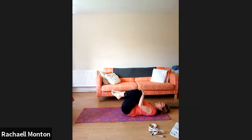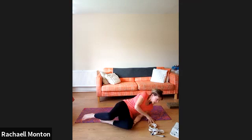Should we do some circles now in the opposite direction? Keep the knees low and together. That's it, just little circles. Nourishing and massaging your low back. Lovely. Take a deep breath in, deep breath out, and then just roll onto one side and come up.